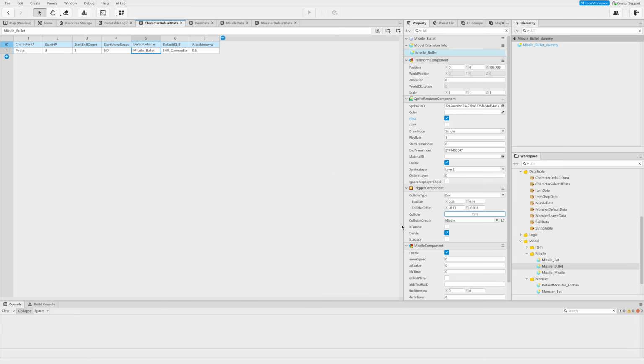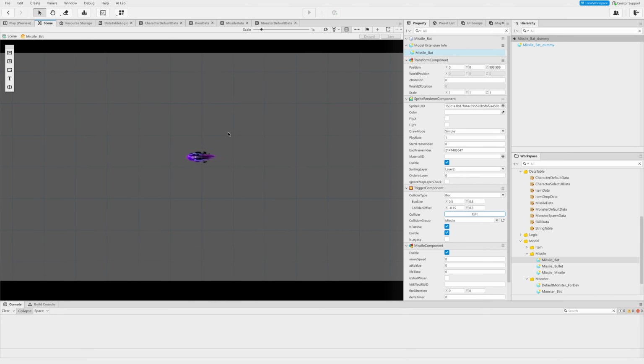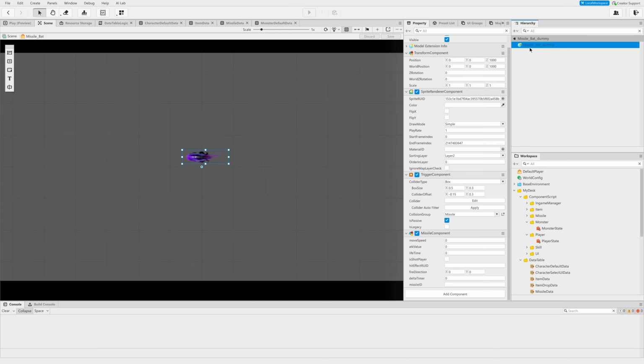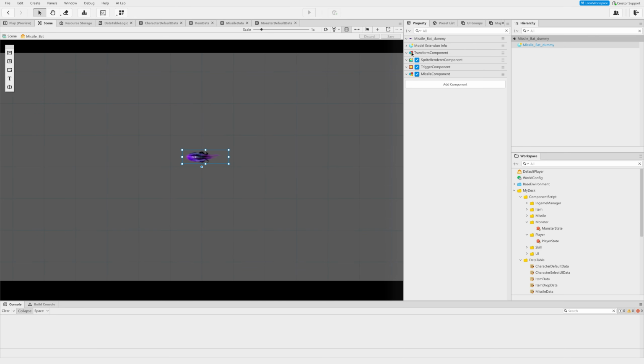So let's actually examine the components associated with our bullet. So let's double click our missile_bat bullet and let's take a look at the properties. We already know of the transform component and the sprite render component, and we'll collapse this again just so that we can take a look at everything in a bird's eye view. We have a lot fewer components compared to, let's say, something like our player. But in our bat, if you collapse this again, we have our transform component and our sprite render component.